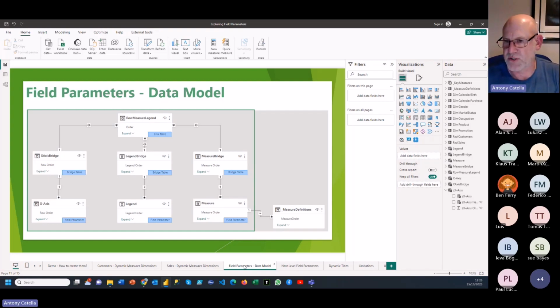Where I've run into issues is if you create a composite model with two remote data models and you're trying to use dimensions from those two remote data models in a field parameter. I haven't managed to get it to work properly. I've ended up with errors all the time. Whereas if I create a composite model but I'm using a field parameter in the local composite model for just the one remote data model, then I have managed to get it to work.